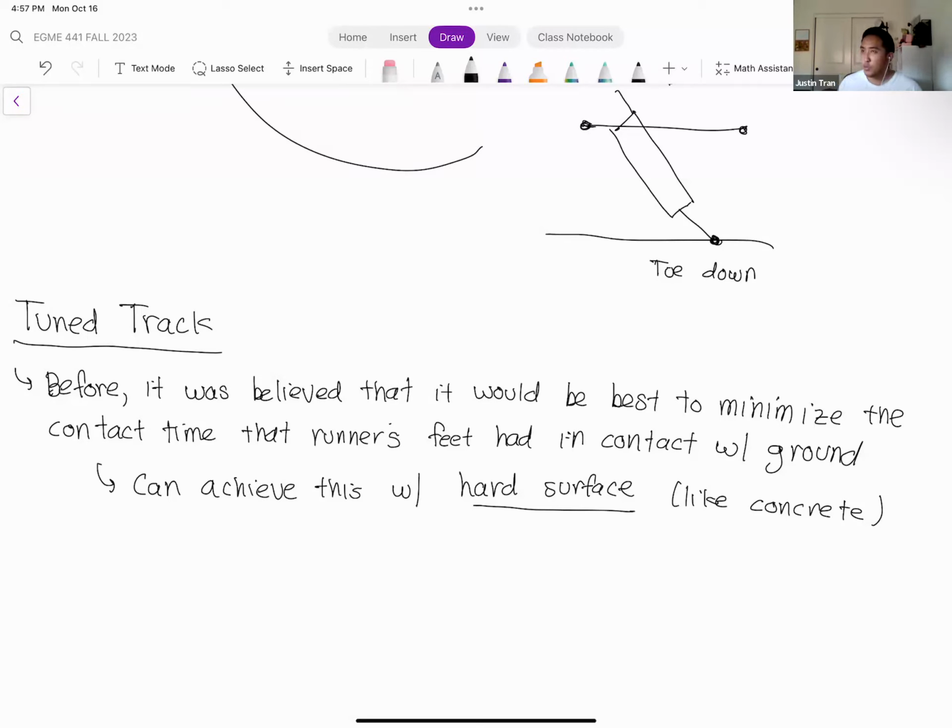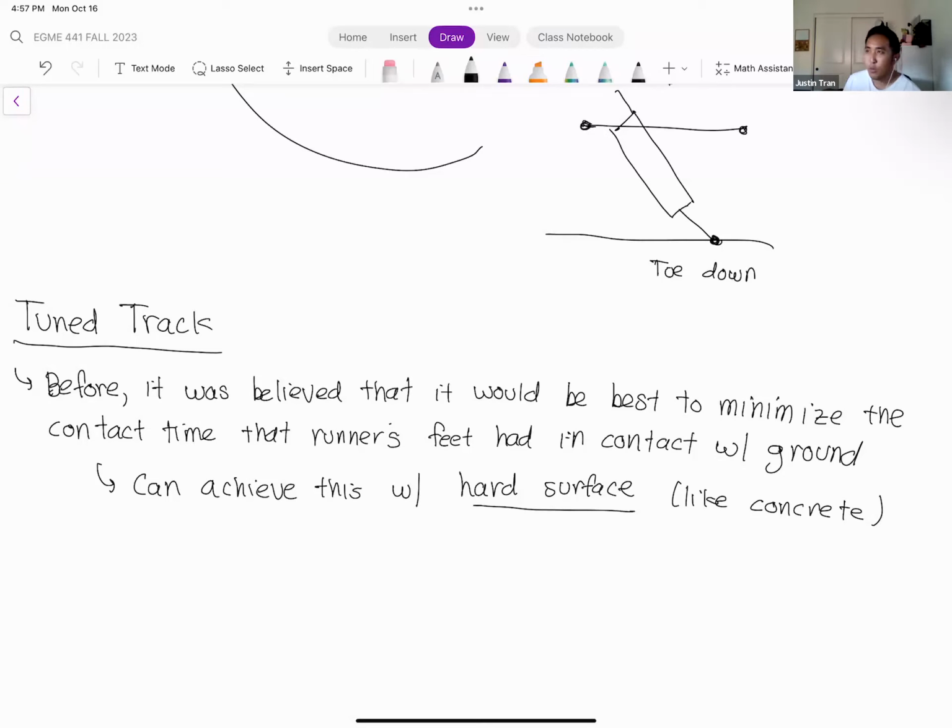So that was conventional wisdom before. But if you've ever seen a modern running track, either watching the Olympics on TV, or you can even go to the running track here at Cal State Fullerton. I actually haven't been to the one at Cal State Fullerton, but I think I've seen pictures. A lot of times it's not really concrete. Most times it's brown and a little squishy. So if you walk on the track, it doesn't feel like you're stepping on concrete. It feels like you're walking on something that has a little bit of give to it, right?